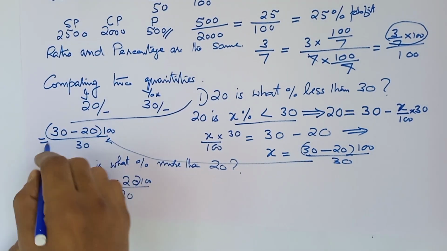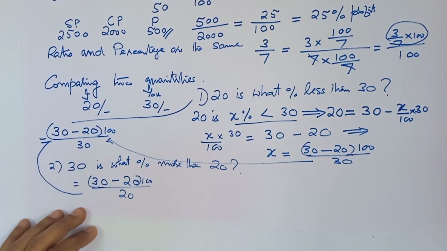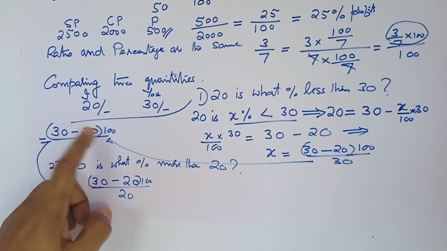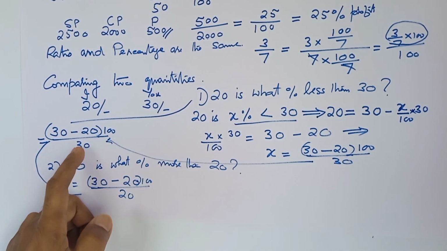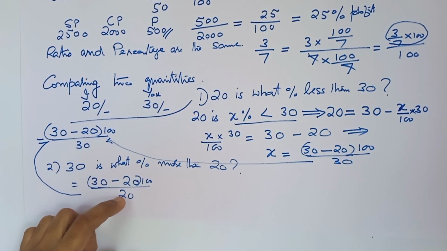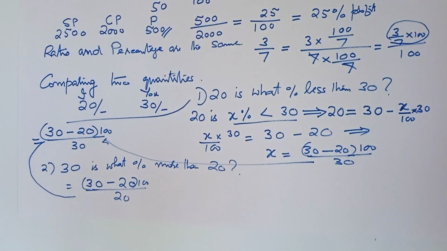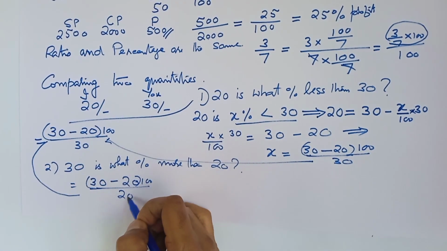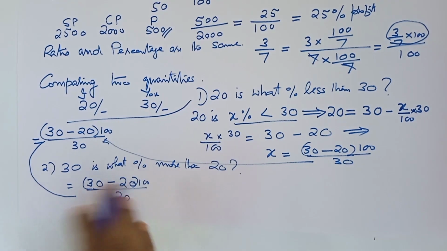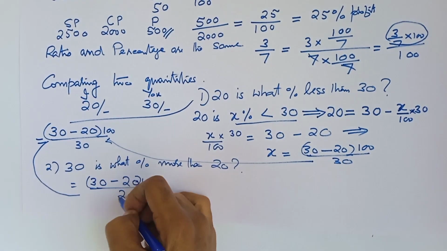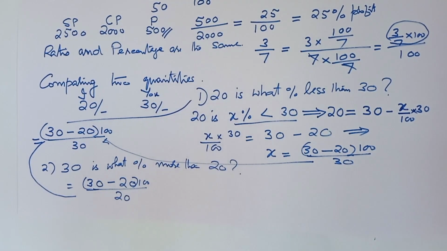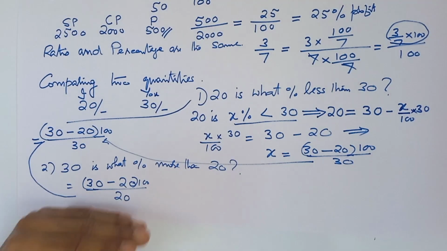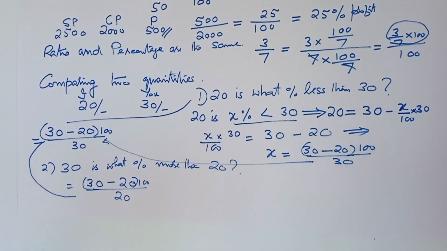So now compare these two. In both the cases, numerator is the same. You're taking absolute difference into 100. The difference is only in the number given for the denominator. In one case it is 30, in one case it is 20. Most people make a mistake in writing this part correctly. So I'll give you an important tip to remember this, to avoid making a mistake at this level.